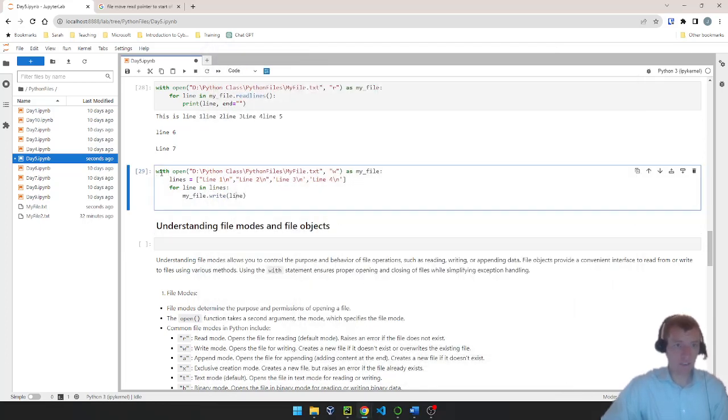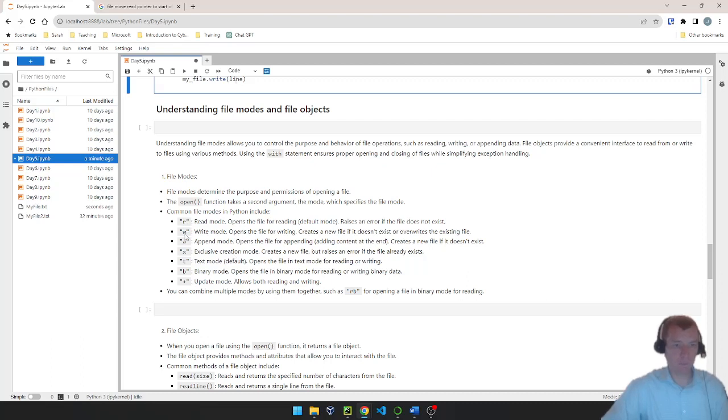All right, so that is the basics of file operation. We can read and write files. Next module, we'll get into a lot more detail where you can see the different modes that we're going to play around with. So go ahead and take a quick break, and I'll catch you on the flip side, and we'll learn about the different modes in file operations.